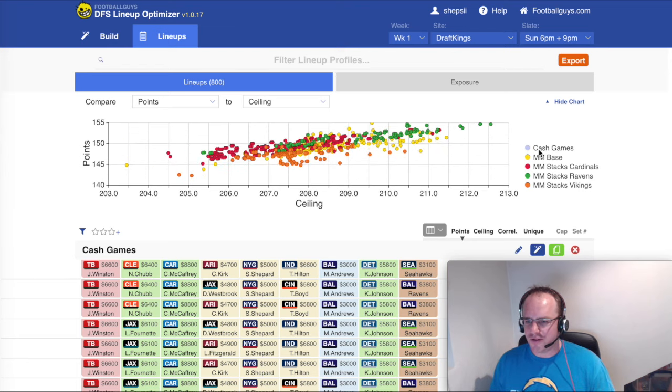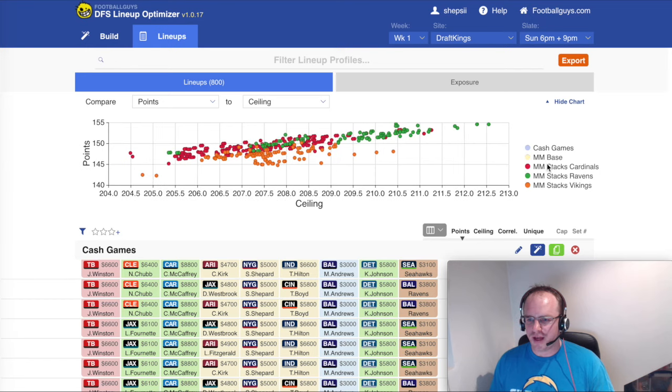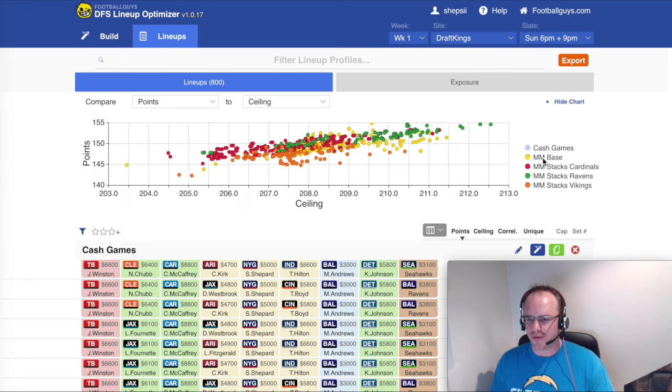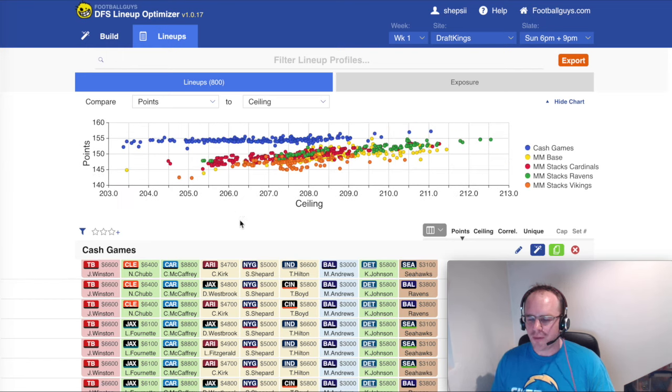Another thing you can do on this chart is click these to filter down to the different builds that you've done, the different profiles. But what I recommend instead is using this filter lineup profiles up here. We're going to type in different things to filter the lineups that are displayed, and you're going to have to think about this when you're naming the lineup profiles.